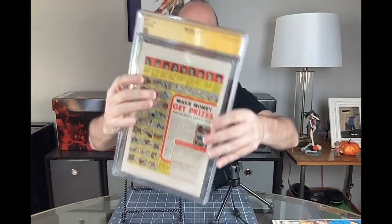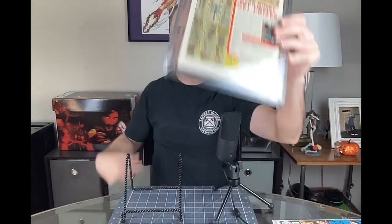7.5. So not bad. I was a little surprised, I guess. Not disappointed, but surprised. I was thinking it was more like an 8 to an 8.5. But apparently they're stating that on the back, there's some kind of very light water damage on the top here, just as like this discoloration there. And they made it a little wavy, which I don't understand because I don't remember seeing that.